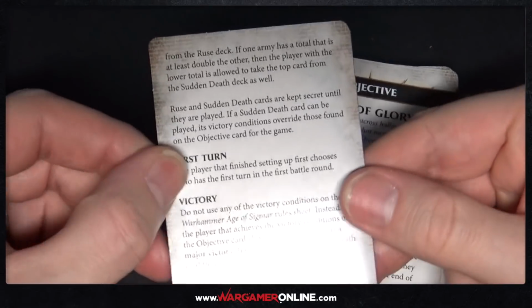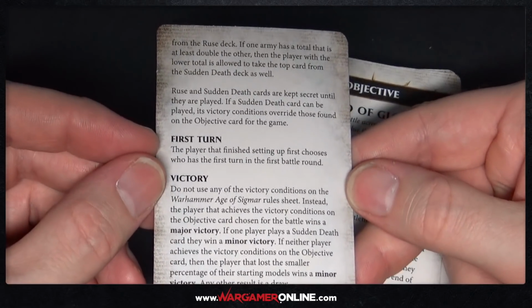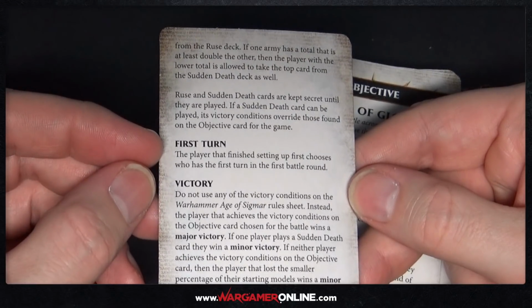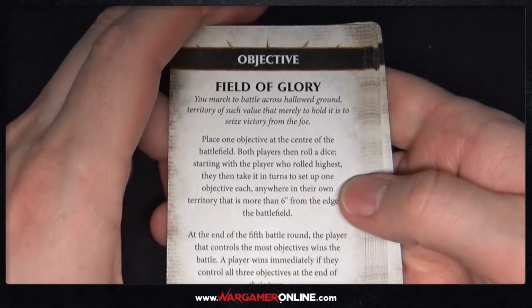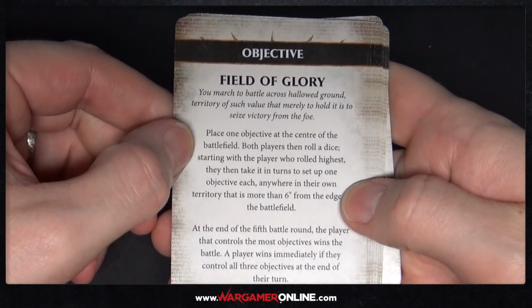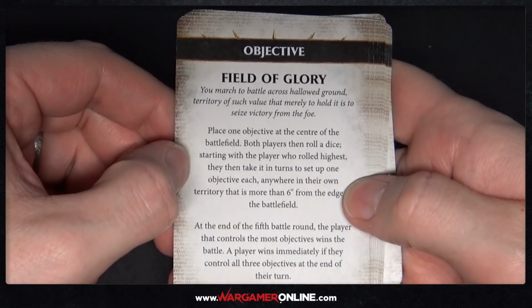On top of that, you've also got the ruse and the sudden death cards. So if you are under points compared to your opponent, or under wounds, I think they say to use it as, you get to draw a ruse card. If the enemy has at least double the amount of wounds to you, or double points, whichever way you want to play it, you get a sudden death card as well. So we're just going to take a look at some of these objectives here.